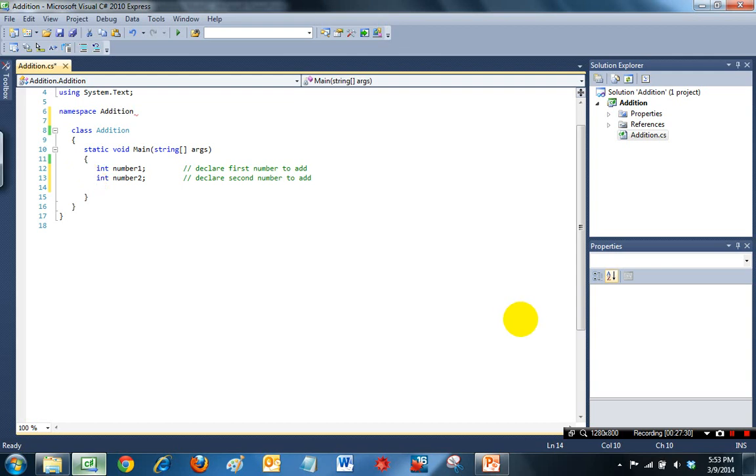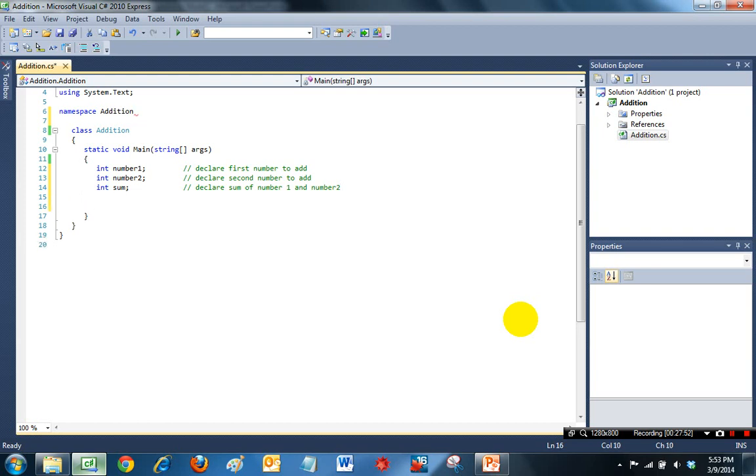The cursor out of the way, int sum, and this will be declare sum of number 1 and number 2. That will be our next variable.